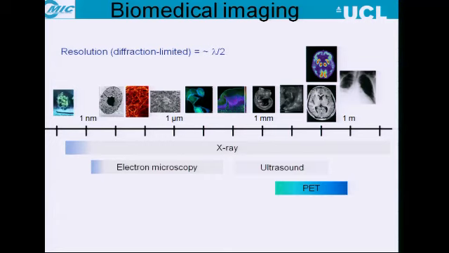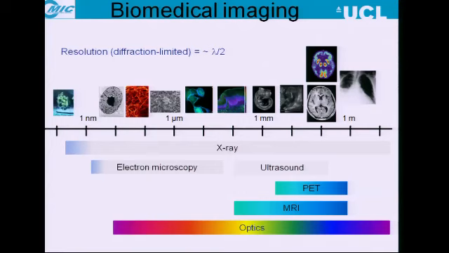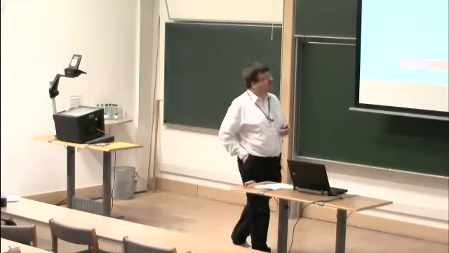What's called positron emission tomography, I'll talk in more detail about what these mean if you're not familiar. It usually has a resolution towards the poorer end of the spectrum, a resolution of a few millimeters or centimeters. MRI is a very popular modality. It has very good resolution. And optics plays a role across all different scales. It's not straightforwardly used in medical imaging, but it's used quite extensively in biological imaging.